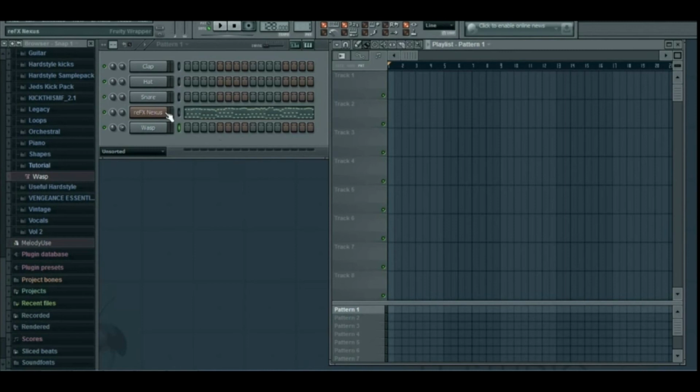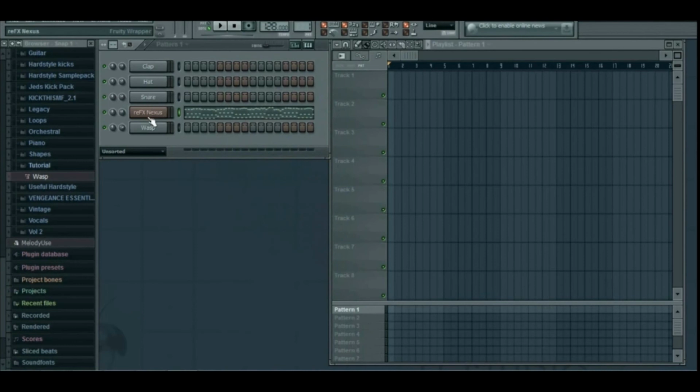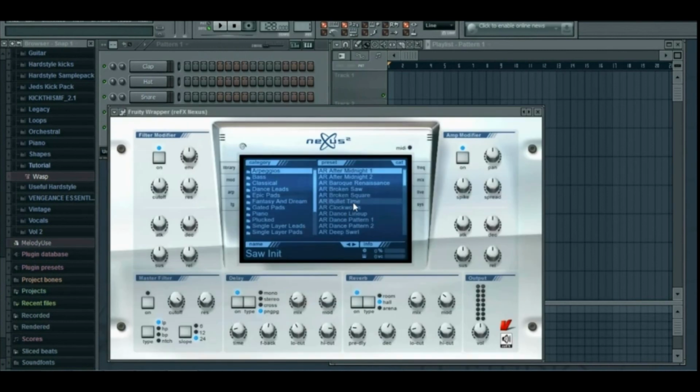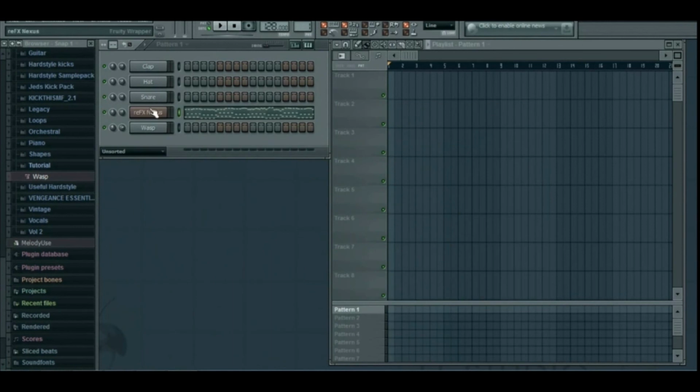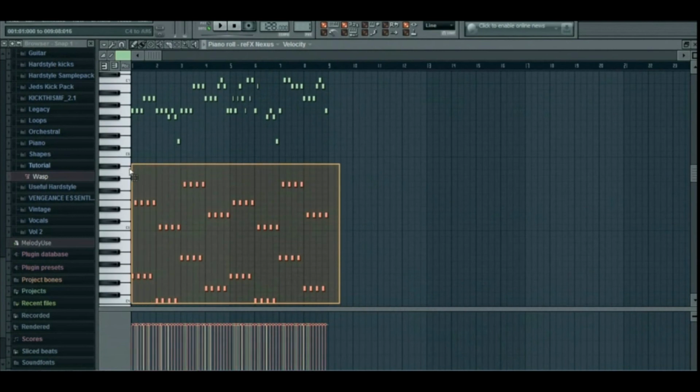Okay, so now what I've done is over there. What I did was I went and I got my sound. This is how you get the sound. You have to download Nexus. I can put a link in the description. You download Nexus and you just click on here, go to dance lead, and then double click on LD accelerator, and then you should be able to get the sound that comes out. I'll just remove these again.